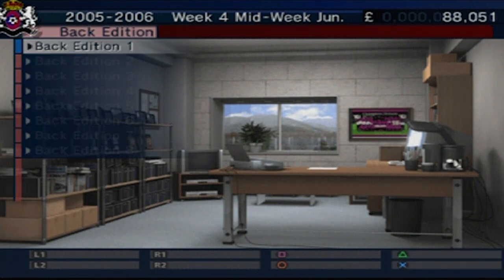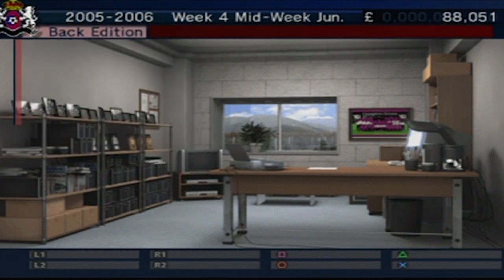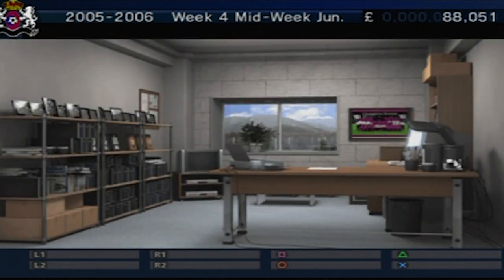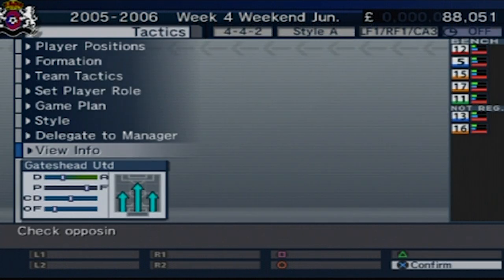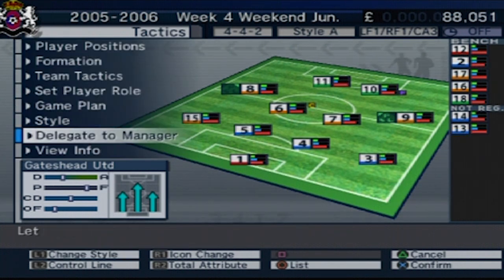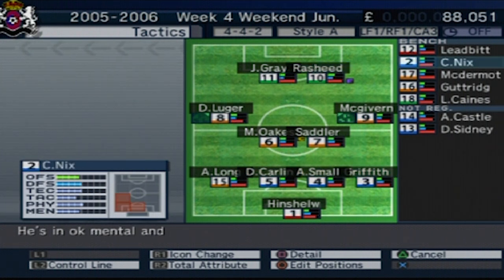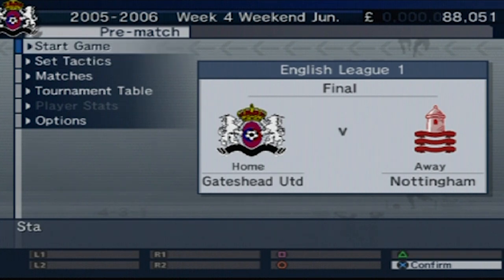Back edition one. No idea what this is going to be. Okay, so right. So those are past stories, I guess. I thought it was going to be the back page. Go then. Straight into the match. I'm going to delegate it to the manager. I'm going to trust him. There we go. I'm going to trust him. He's put Canes on the bench though. So, you know, in true Mike Ashley style, I'm going to swap them around. So here we go, start the game, full match. We'll watch this playoff final. Bit of a longer retro show today, but I'm sure you can understand.